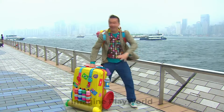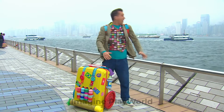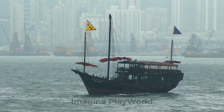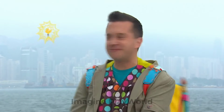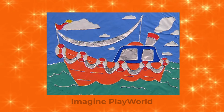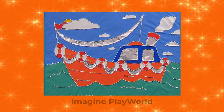Wow! Oh, look where we are! We're in Hong Kong! Oh, and look! Look at all the boats! There are lots of boats sailing on wavy water. That's just given me a great idea. Let's try something. Try making a fantastic silver line picture of a boat sailing on wavy water.